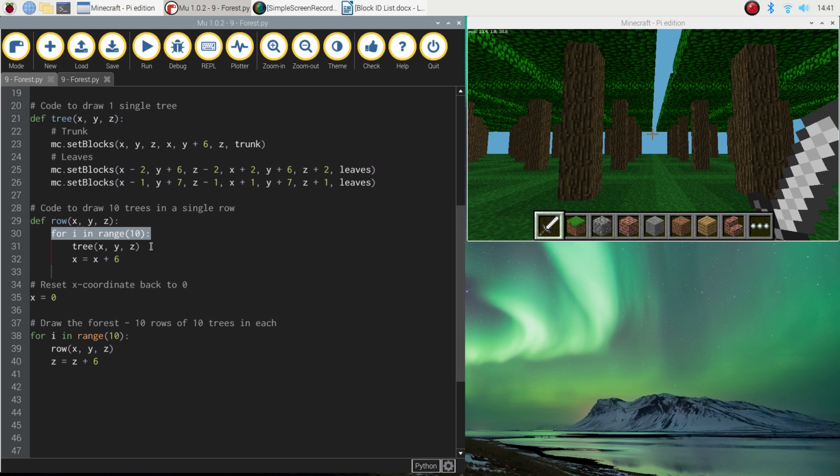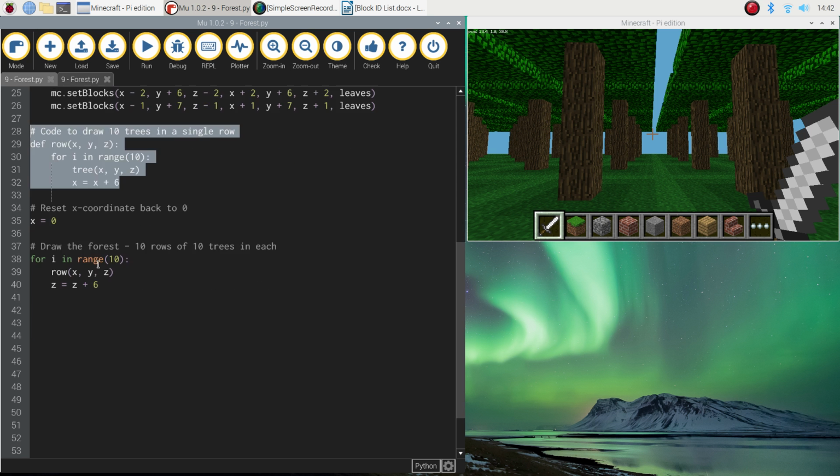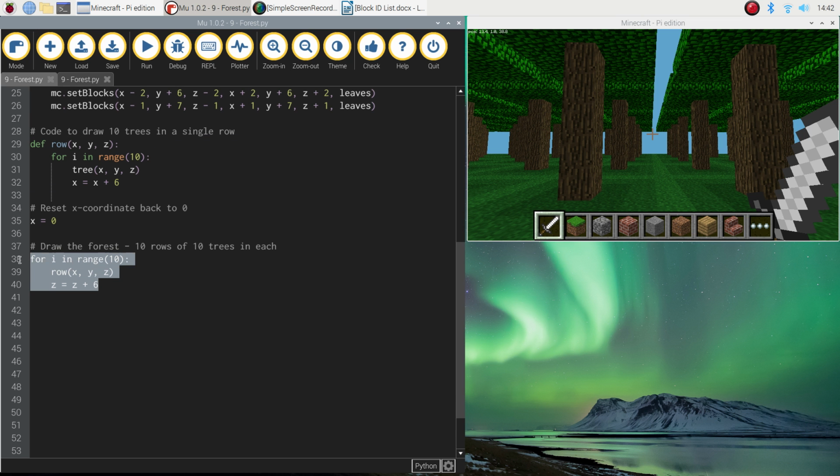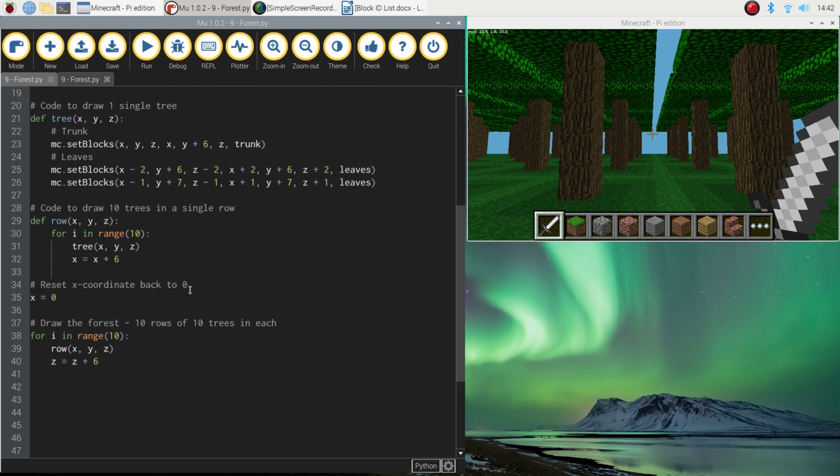It's repeating something 10 times. Okay, and it repeated our tree code 10 times to draw 10 trees. So that made one single row of trees with 10 trees in that row. To finish off with, we just did another loop where we repeated that row of 10 trees another 10 times. So we got 50 trees in total.